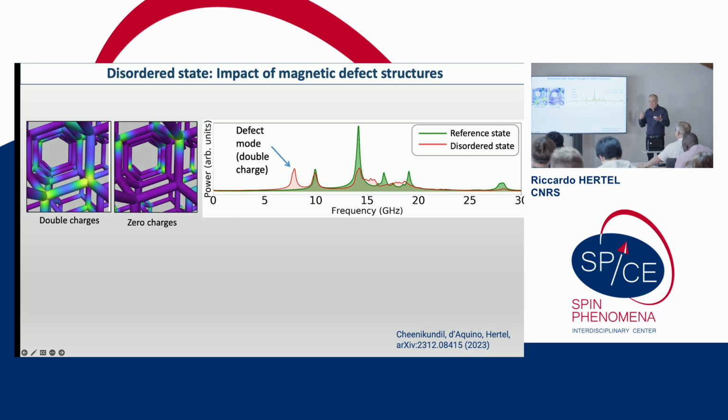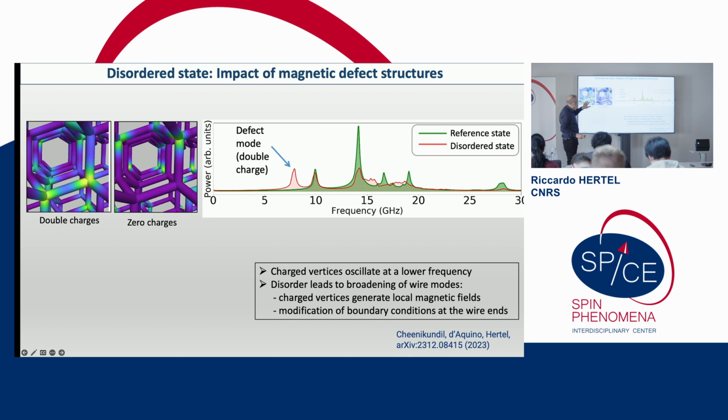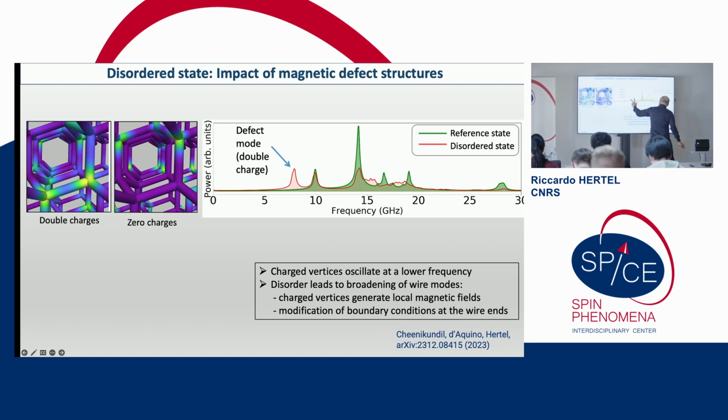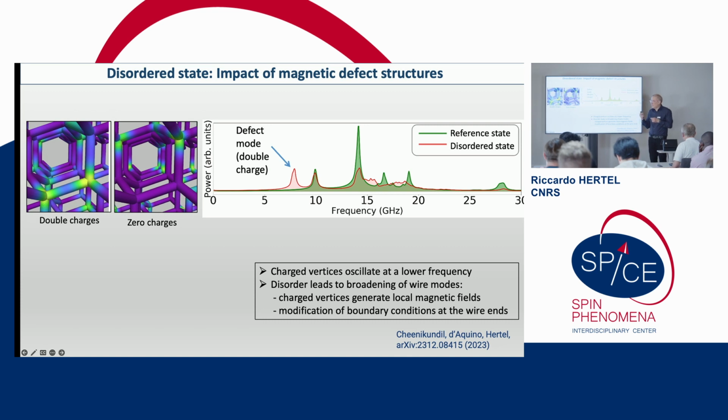If we introduce defects, then things become a little bit more complicated. You get 2 different profiles here. At different frequencies, you have different vertex types oscillating. This is what you see here. These 2 peaks correspond to the 2 images that you see there, with the defect mode having a slightly lower frequency. So we don't have only geometric features that show up in the magnetic fingerprint, but also the micromagnetic configurations that reflect as peaks of the magnetization.